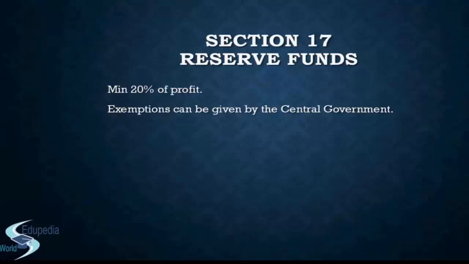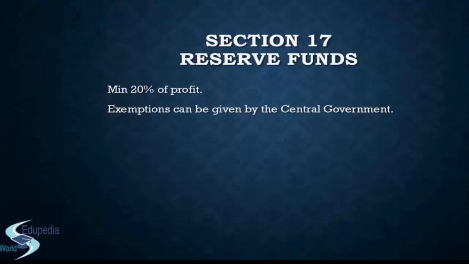Second is, the CG would give due regard to the adequacy ratio of what? Of the paid up share capital and the reserve combined in relation to the deposit liability. So they'll see the ratio of how much paid up share capital and reserve you have with yourself, right? And what is the deposit that you have taken from the public, the deposit liability, how much is it? So the adequacy ratio of that will be checked by the CG before allowing this exemption, right?